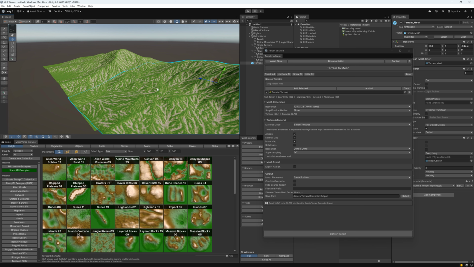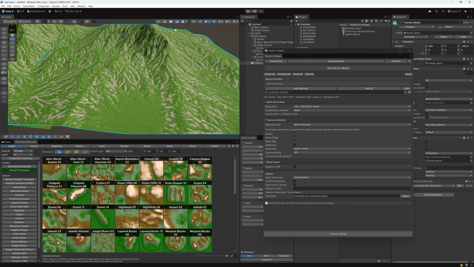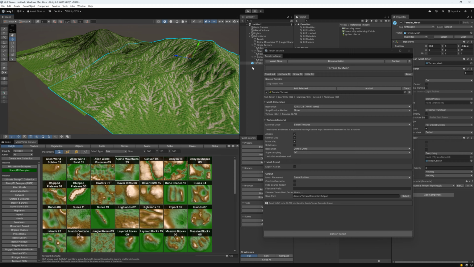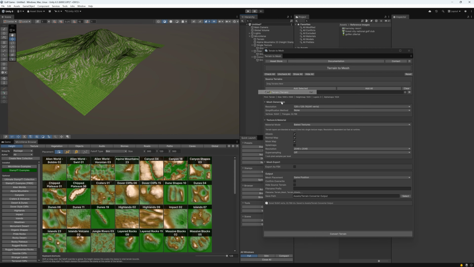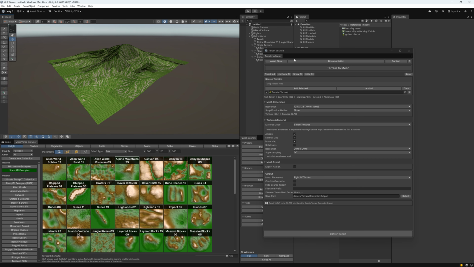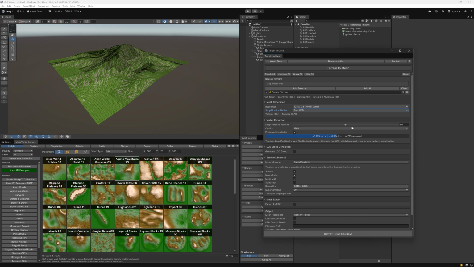You know what? We need to change it anyway. So let's first look at the terrain. This is regular mesh terrain with regular distribution of the vertices. I remove this. Let's put this right to the terrain with the next output. We need to simplify anyway. Let's reduce the vertices to, let's say, 20%. 2K texture, it's fine. And let's make this 8 times sampled so that you do not see the pixels.